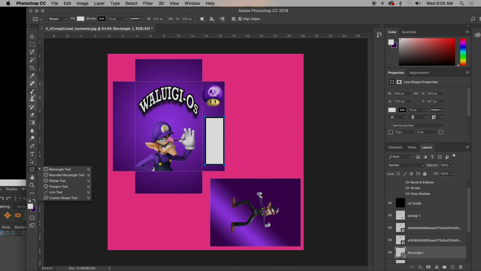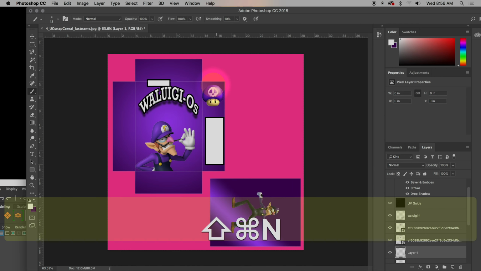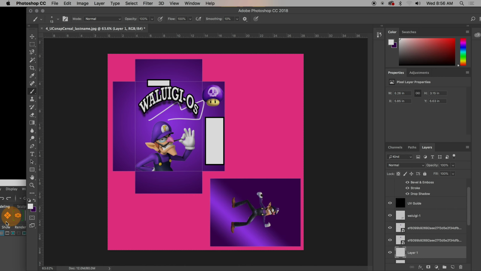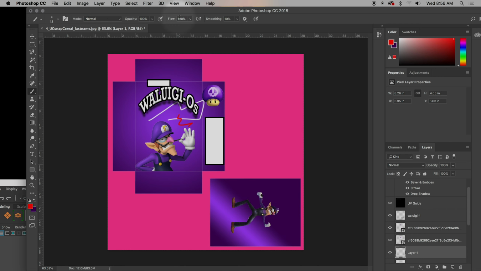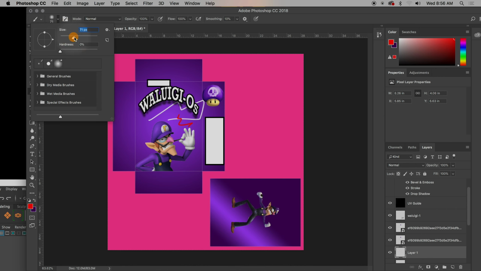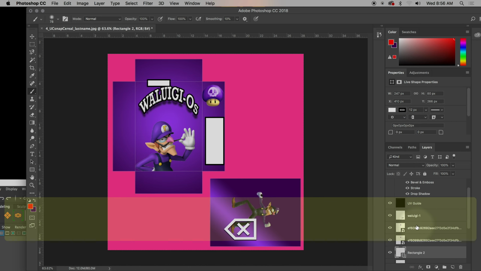Another fun tool to play with is brush. Oops, sorry. This is brush. I'm on brush. Make a new layer. So you can make shapes. You can brush stuff. I'd have to change my color, right? Maybe get red. I can paint. If I want to change my brush size, where's my brush size? Right here. I can make it much bigger. I can change it to other patterns and brushes. That's obviously not good, but you get the idea. Get rid of that shape too.